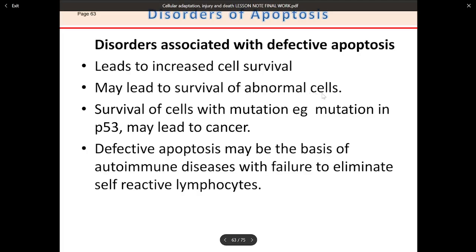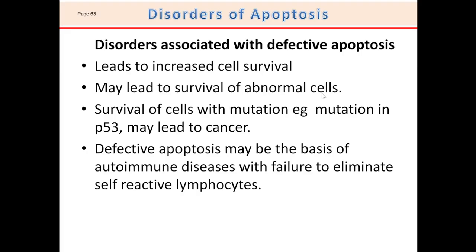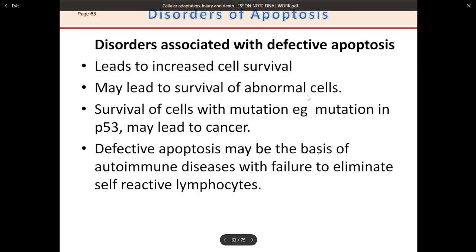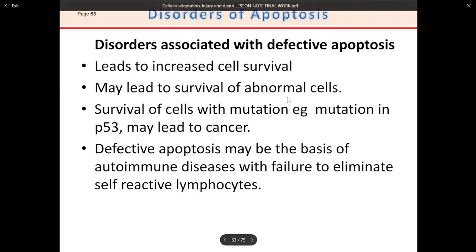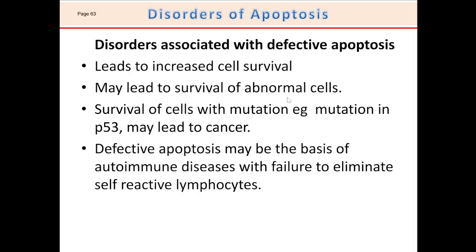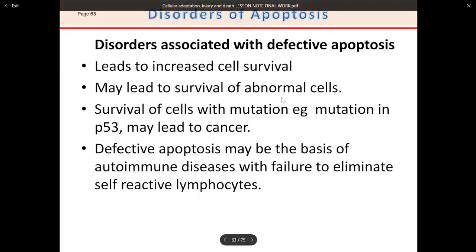Very important. During the process of cell development and maturation, there are certain cells that may have genetic aberrations that are not supposed to continue in that line, because if they do, they could result in the production of cancer cells or defective cells. So the body has a way of initiating apoptotic processes. Now, when these apoptotic processes fail, it may lead to the survival of these abnormal cells.